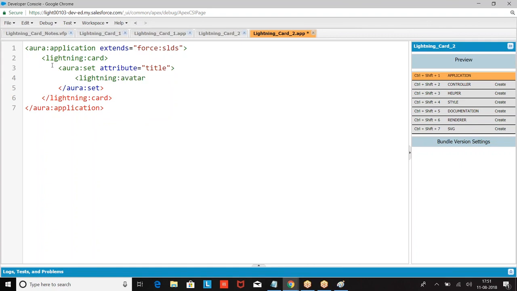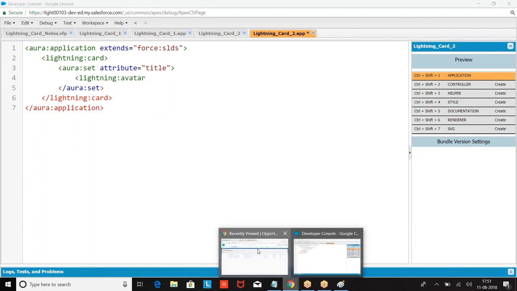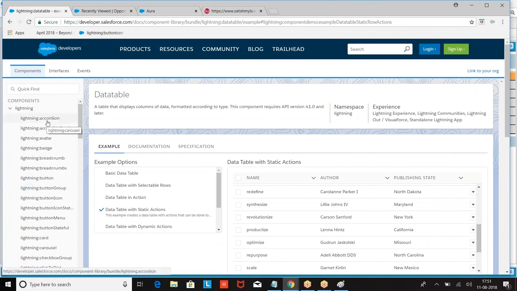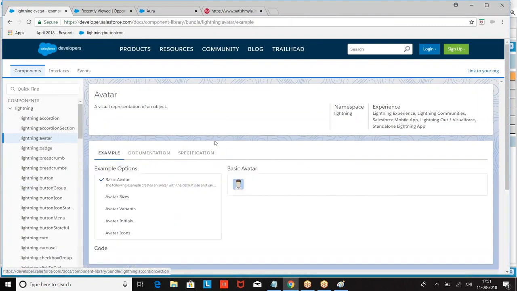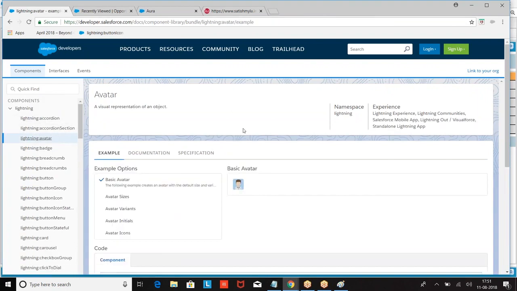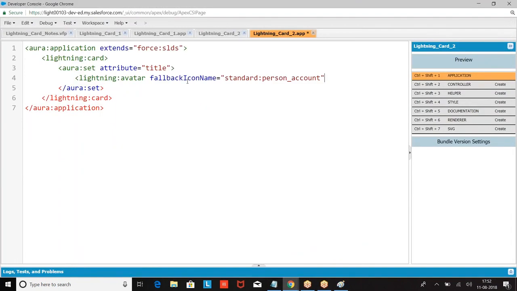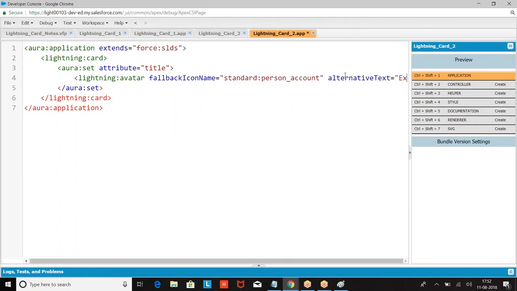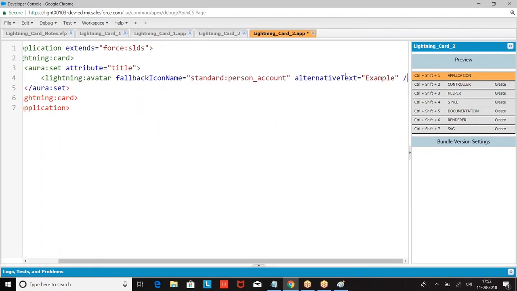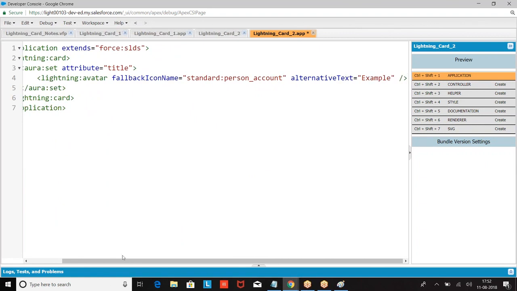If you go with avatar, did you happen to give any icons for avatar? We already did the avatar. Can I go with standard account? Here they used avatar source equal to, but I can also give it as standard fallback, account, avatar.